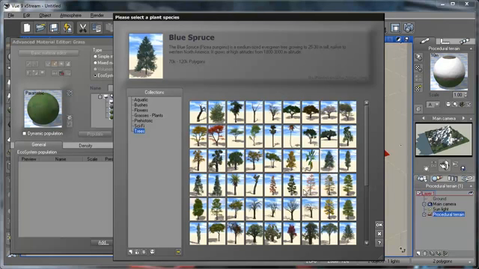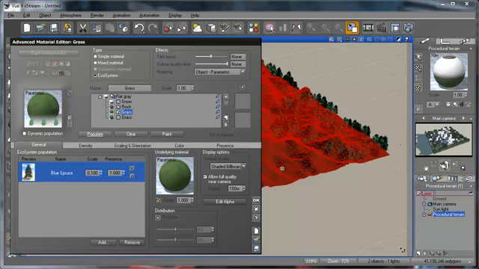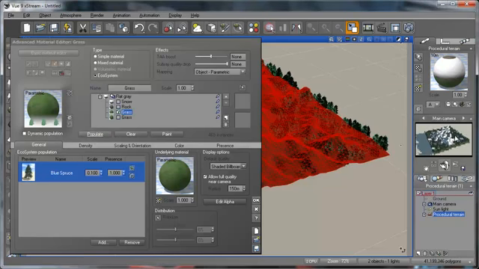Actually, in my region here, we have a lot of these trees, and I'm going to simply click on populate, and as you can see, it automatically adds the ecosystem where the grass is.